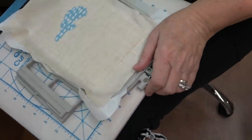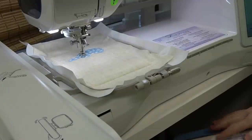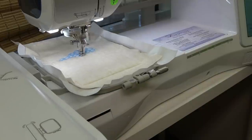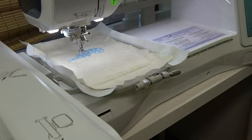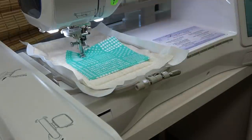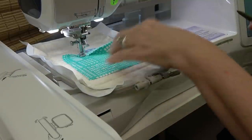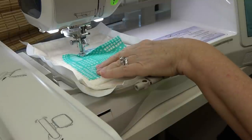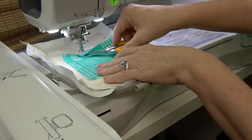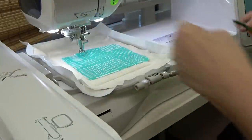The next is the bottom part of the muzzle. Put your hoop back in the machine. This is the placement line for the bottom part of the muzzle. And you want to take a piece of fabric and place it over the placement line and stitch it down. Oh, see that? Got a little problem there. I'm going to hit my scissor button. Not a big deal. I'm going to trim it. I'm going to re-thread my needle a little. Get a nice clean end on there.